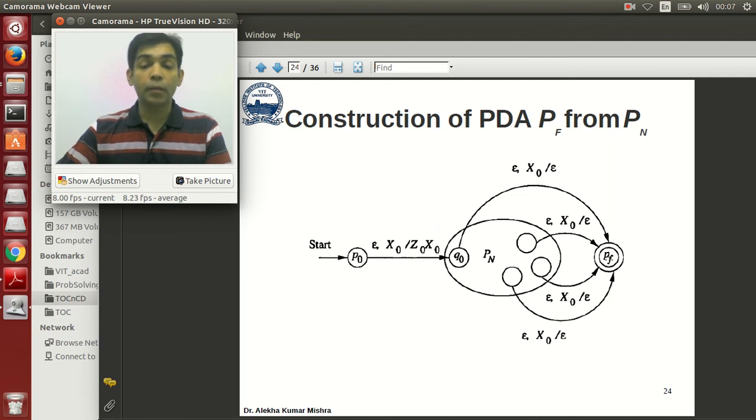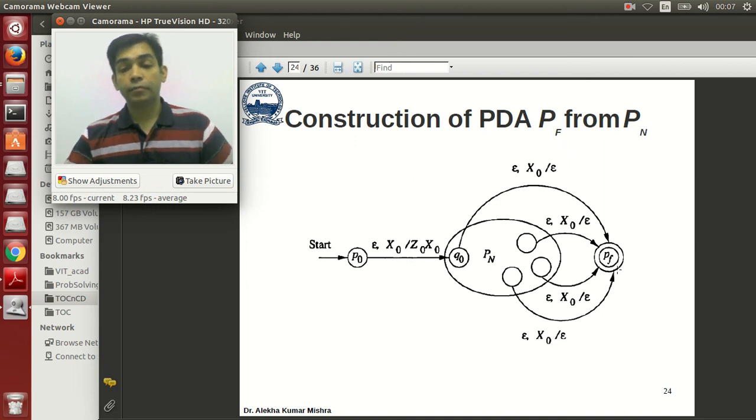That can be done by introducing two more states, a new starting state and a new acceptance state, and making a transition from each state to this acceptance state. We introduce a new start symbol which indicates the starting state of PF, and we pop that symbol while making the transition from all the states to the acceptance state.